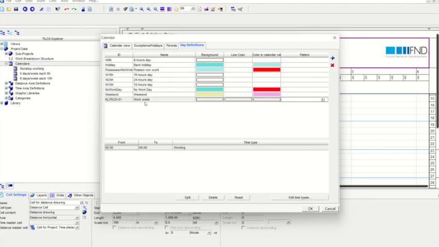So how do we configure that? Let us see first. Once I've selected the work week, you can see at the bottom it says 24/7 working. That is from 12 o'clock in the early morning to the next day 12 o'clock, it says working time. So now we have to split the time type. So I'm going ahead and clicking here and pressing the split button at the bottom.